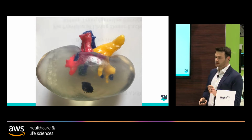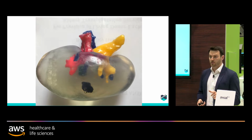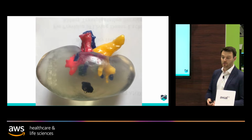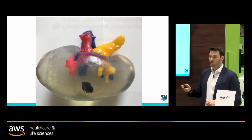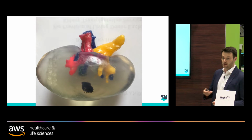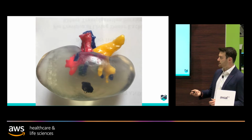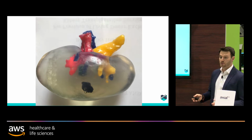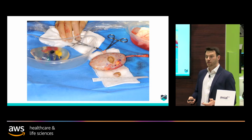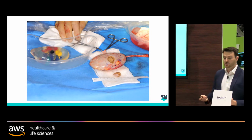And from just seeing this, he was instantly able to know whether or not he was going to be able to transplant the kidney. And luckily for Catty, there was enough of a margin between the renal vessels and the tumor itself to actually dissect. So one of the things that the surgeon was actually able to do was sterilize the model and bring it into surgery with them, so that they could actually cut out the tumor in situ.